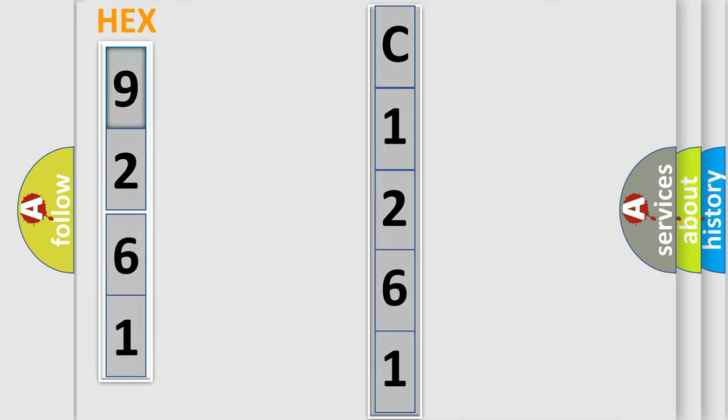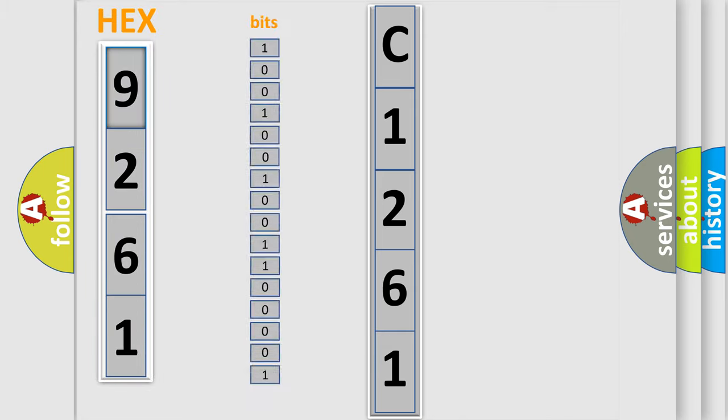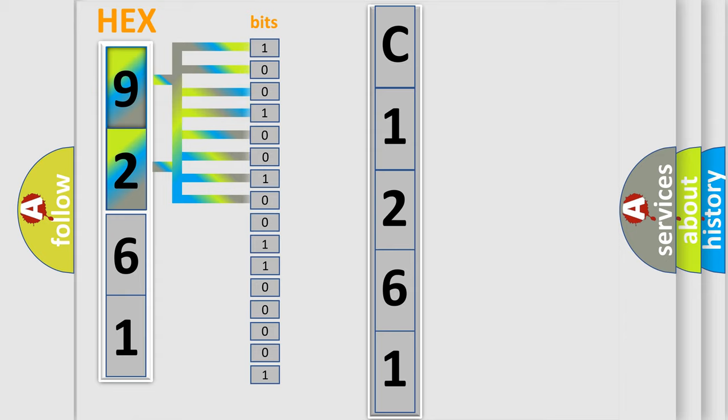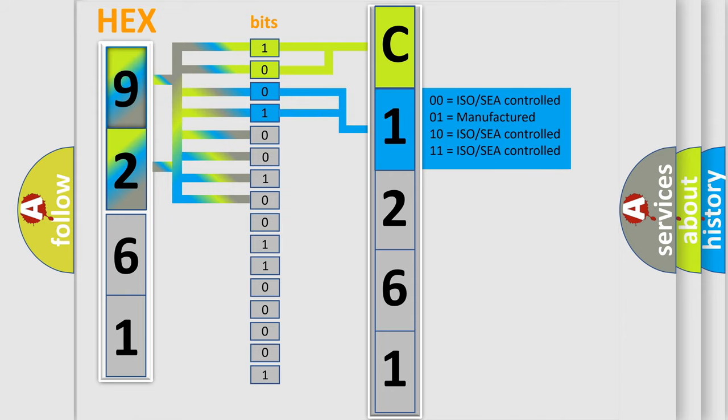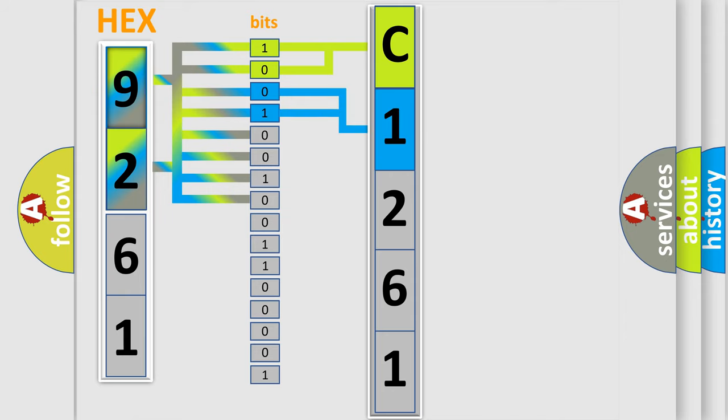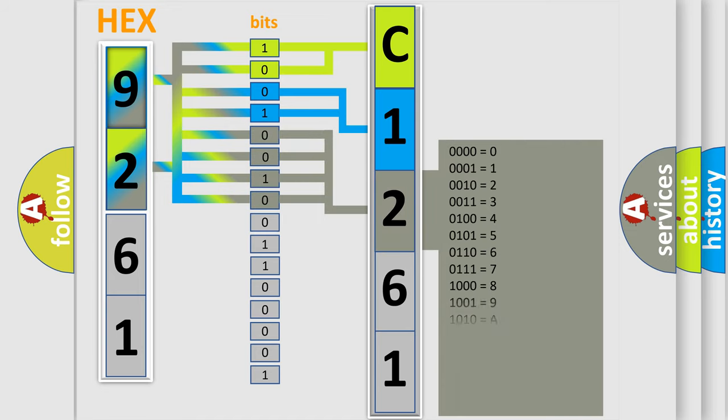The error code is split into two bytes consisting of 16 bits. One bit is the basic unit that each computer works with. The bit has two logical states: 0, low level, 1, high level. By combining the first two bits, the basic character of the error code is expressed. The next two bits again determine the second character. The last four bits of the first byte define the third character of the code.